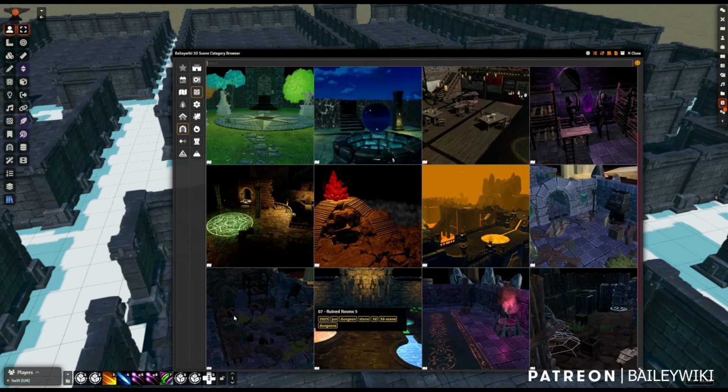Relatedly, we're doing the same thing for the 3D asset browser, which is a similar sort of idea. It's going to be menus with categories of assets that you can then go into subcategories of assets. So you can search for, say, all trees or all tables, that sort of thing. That's a bit of a bigger undertaking because we've got a lot of assets in the pack, and we need to go through each one and give them tags, which is a very large bit of work to do. But once we get it to a useful level, then we'll give it to you guys to use, obviously.